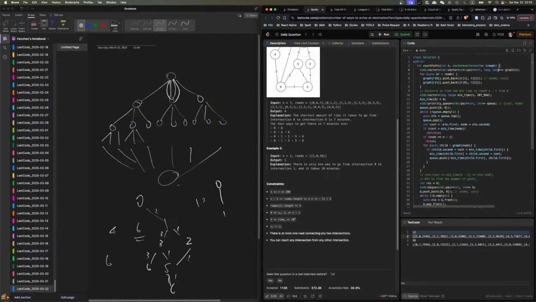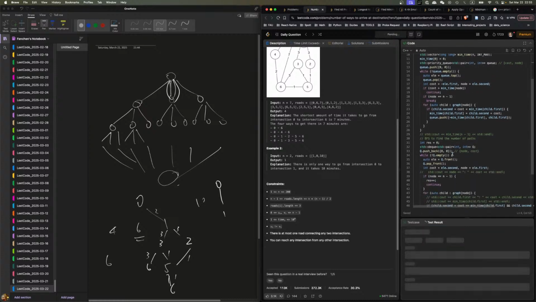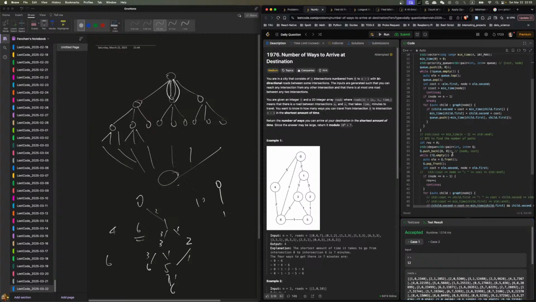Let's get long. I don't know. Maybe long works. No, I don't think so. No, long works. I'll just take a long time. So this is also long.